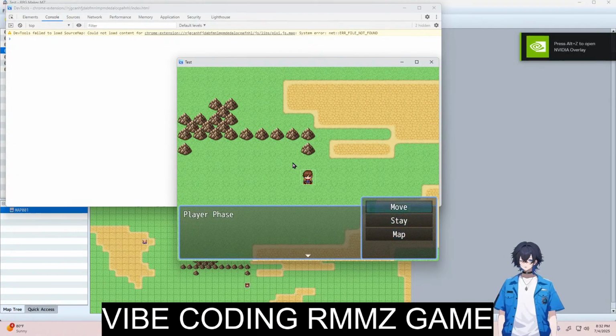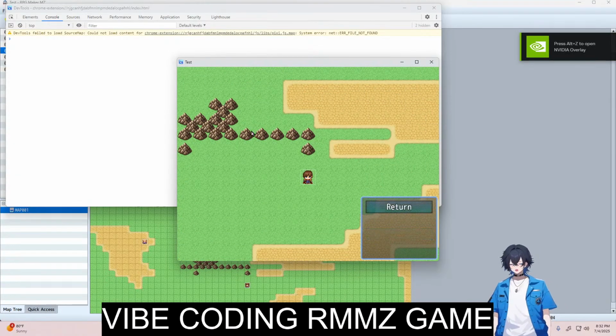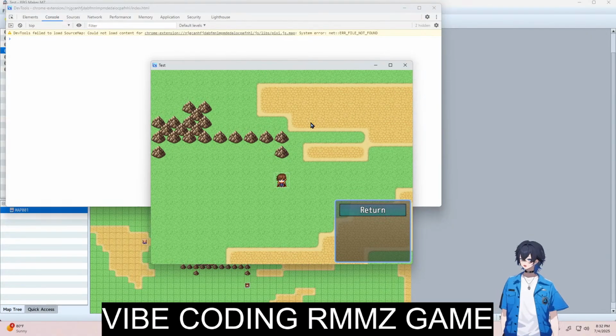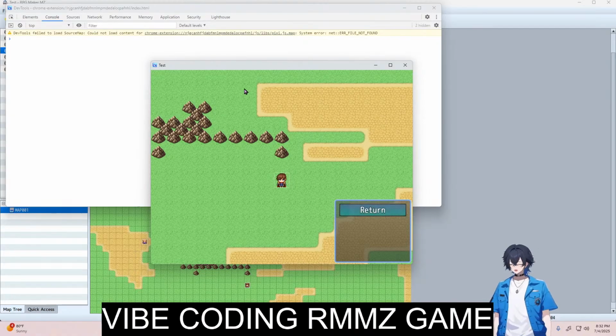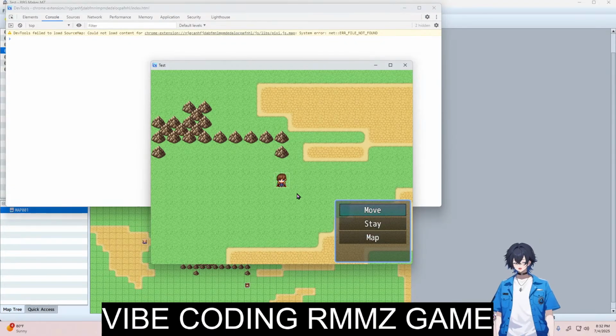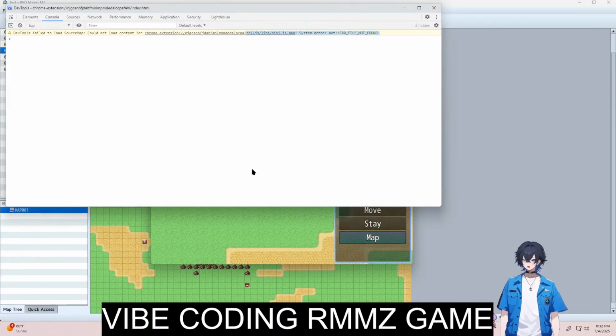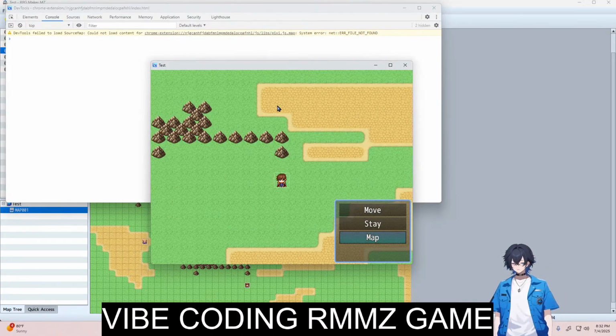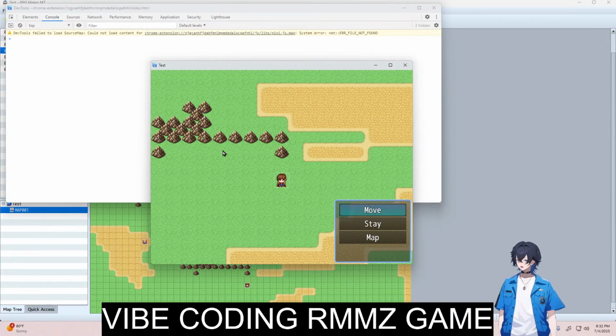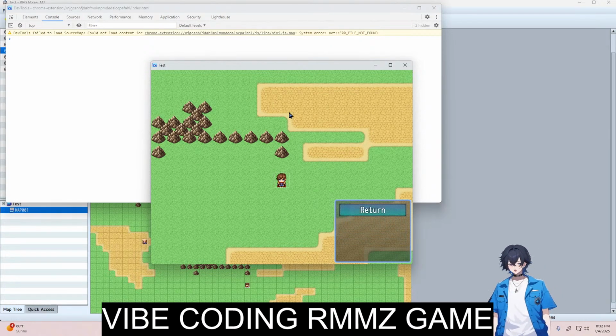Let's get it. We go right here, we're gonna map it. And then when we map it, we should be able to move around the page. I don't see it returning me. It doesn't let me move around the map. So it returns and everything's fine, but it doesn't let me move. So move is not working, so we need to check map.